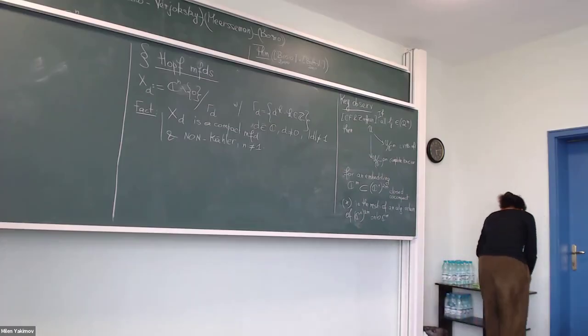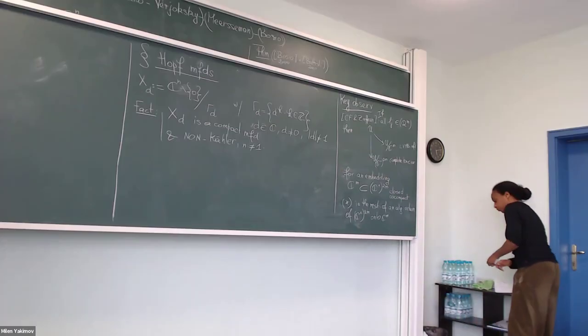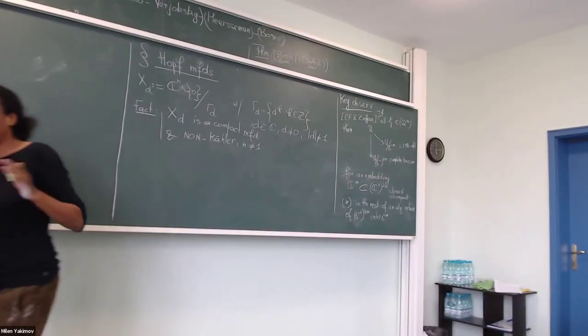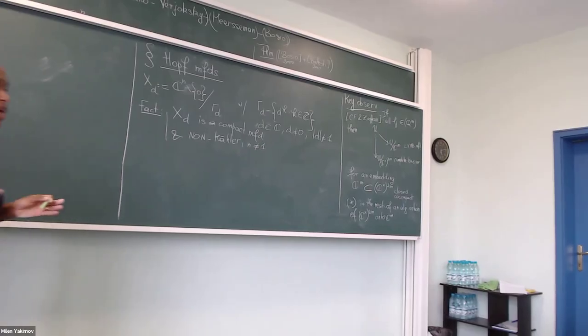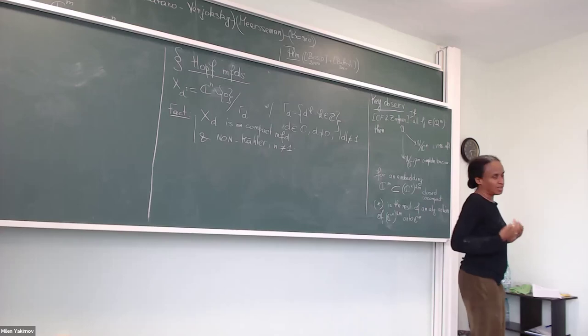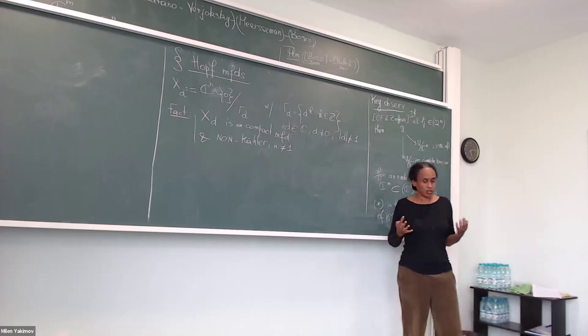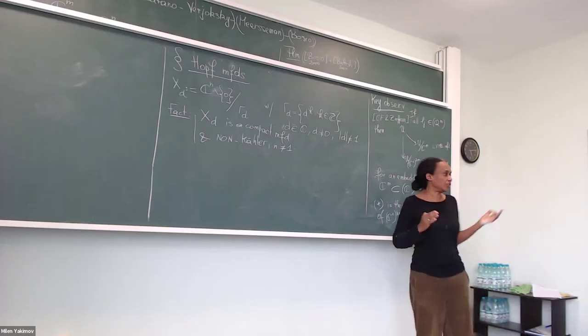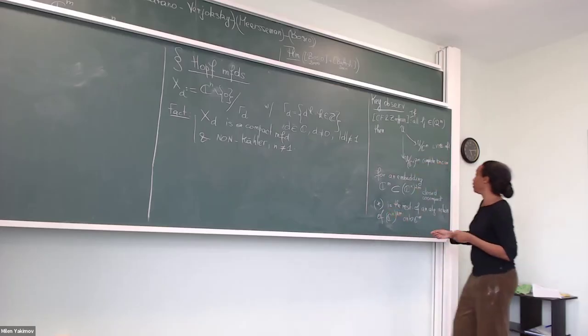Erase this. And if you know a bit of toric geometry, you have some nice algebraic variety acted on by an algebraic torus. You want to describe the geometrical properties of your toric variety, and this fan structure gives you a dictionary between the combinatorics and the geometry. And here you have the same.